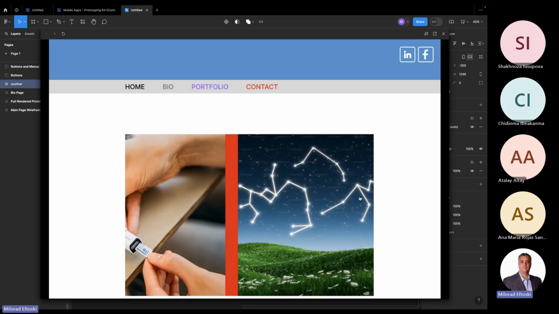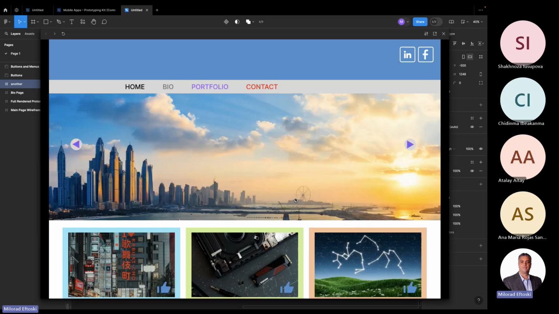This is a little tricky because you have to create an artboard, I should say a frame in a frame, and you have to clip it, and make sure it's like a mask, and you can enable it to do horizontal scrolling. And then you can do a click. When you click, you can open the picture or navigate to the page. You can do lots of those things too. So I'll show you how to do that.